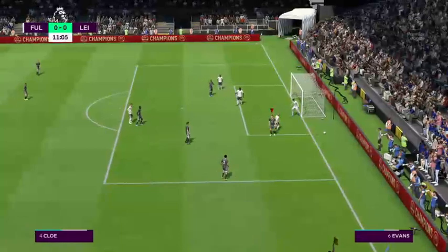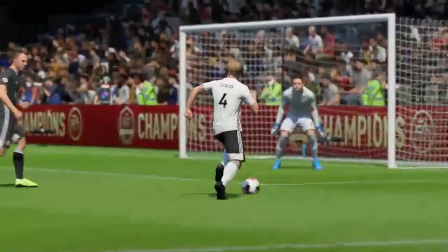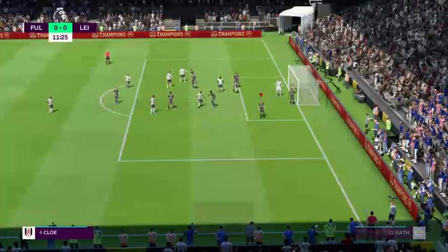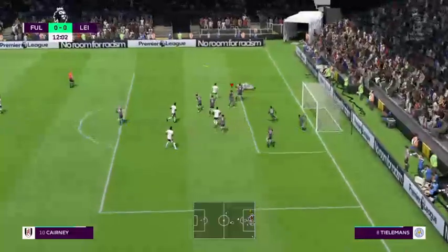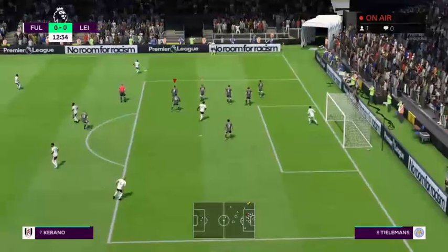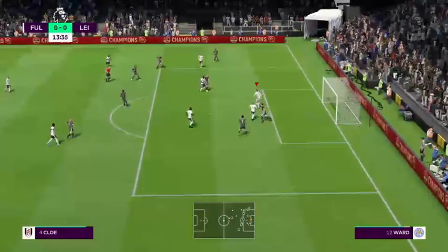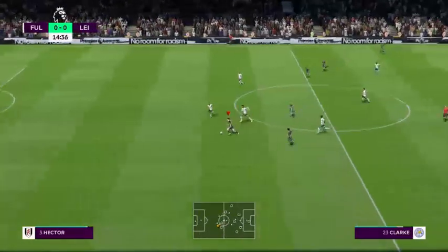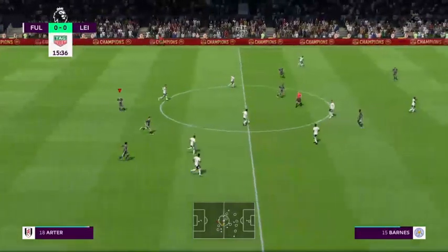To put them ahead. It looked a certain goal until the defender managed to get some contact. That's just instinct, but that is top defending. Corner swung in. Very good piece of work by the goalkeeper to turn that away from danger. Now that's a throw. He's got good support in the middle if he gets his cross in. It's not a cross that causes the defence any problems, and certainly not the goalkeeper. This could suit Leicester on the counter-attack. Well, that counter-attack didn't work, and they might be counter-attacked themselves now.